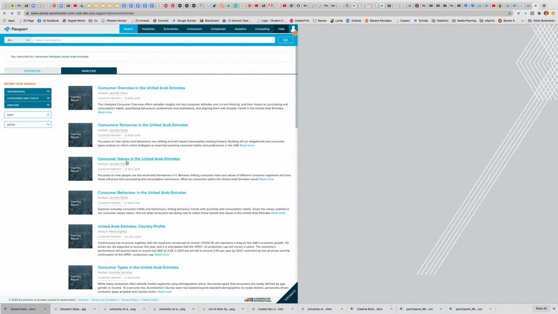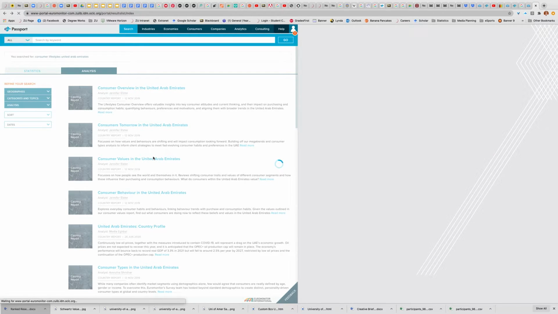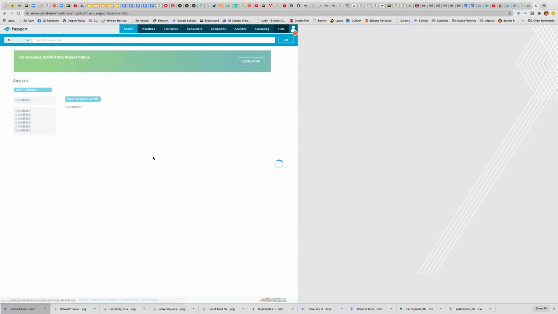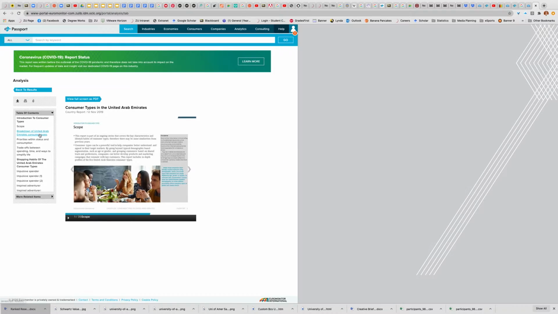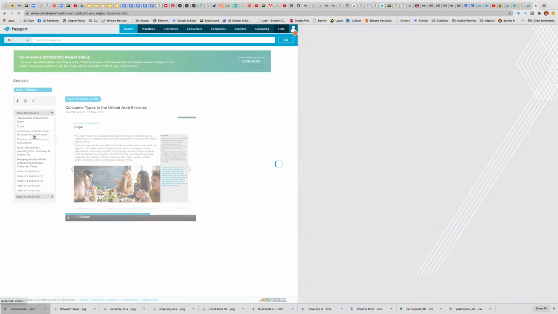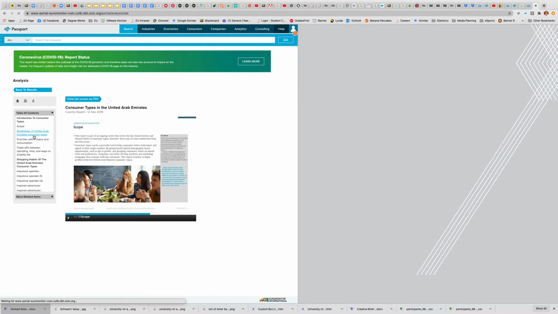report. Again, if you want to go into more like the values or even types of consumers in the United Arab Emirates, this is like segmenting. If you've ever done any segmenting where you look at different types of consumers, this can be useful because it breaks down the United Arab Emirates into different types of consumers, which they would have done a type of research called cluster analysis, where they look at these are similar types of people and they act in similar ways. So you can see that there's different types of consumers. They'll explain what they are as well.